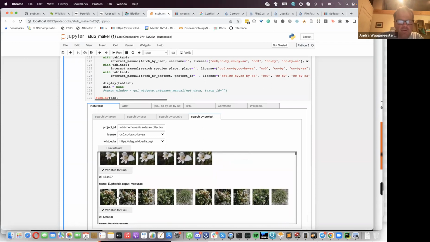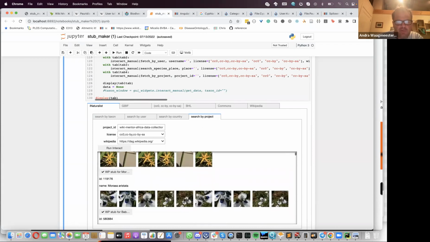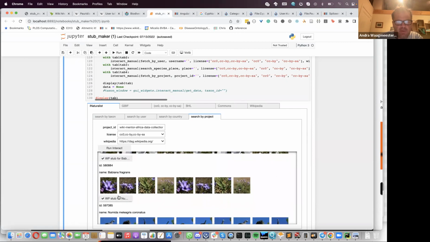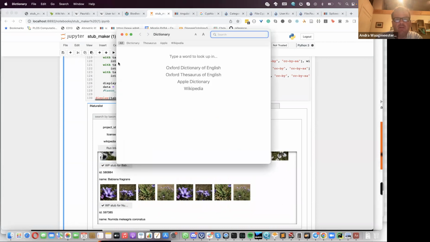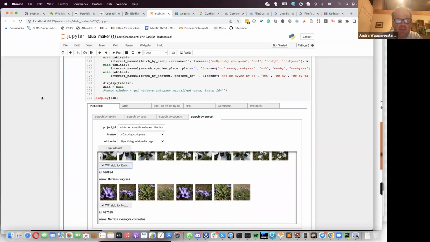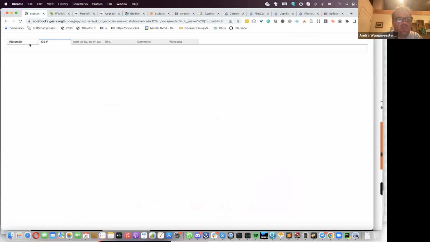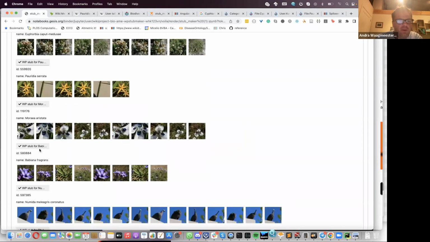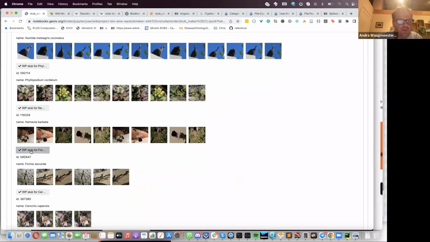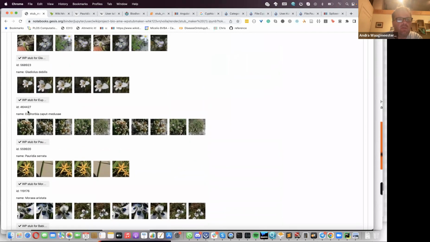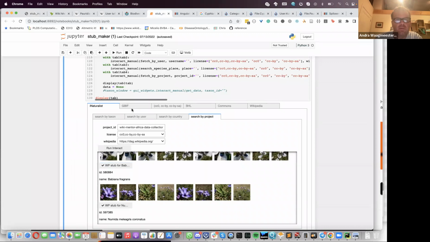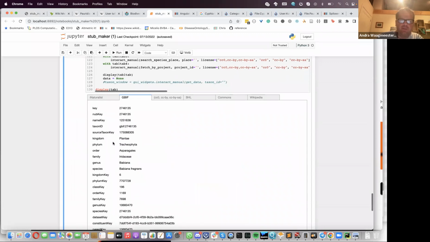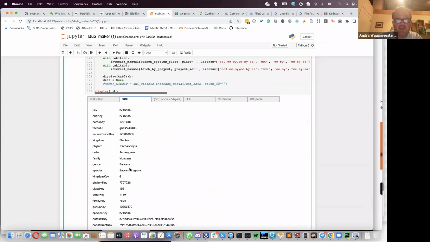Okay, for the sake of time, I'm going to look for something else that we want to do. The Babiana fragrans. I'm going to do that now. Oops. So in that case, I'm going to also do the same here on something else to see if it works. So I'm going with this one. Yes, this is already in. So it found the information from GBIF.